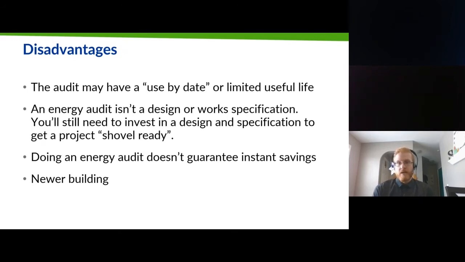You may end up learning your building is actually generally efficient and in good working order, but in our experience, it's rare to not have some EEMs that are recommended. And a disadvantage, a thing that I think stands out, just makes sense. It's a newer building. Sometimes a newer building, typically they may not see high energy savings, and this is because it's already energy efficient.